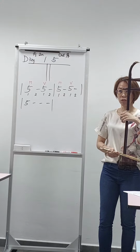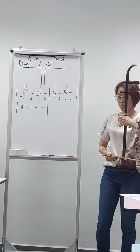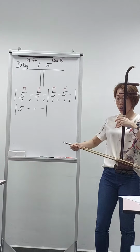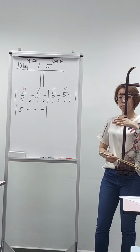1, 2, 1, 2, 1, 2, 1, 2. Okay, if I do it continuous, for 2 bars, right? 1, 2, 3, and 4. 1, 2, 1, 2, 1, 2, 1, 2.